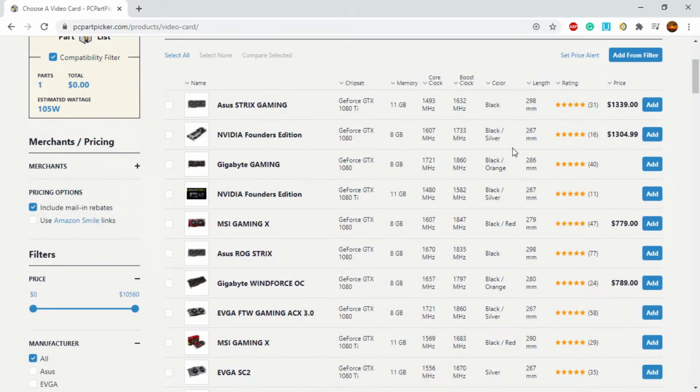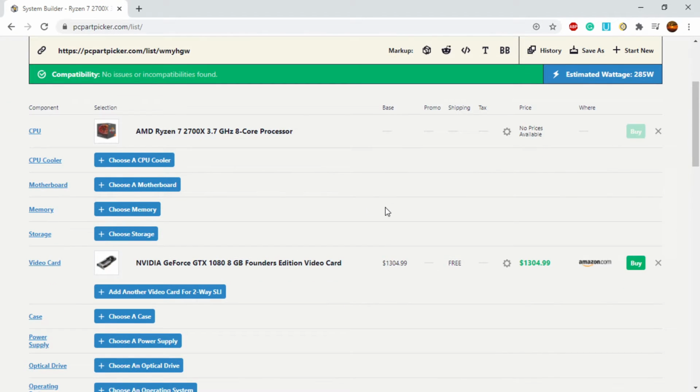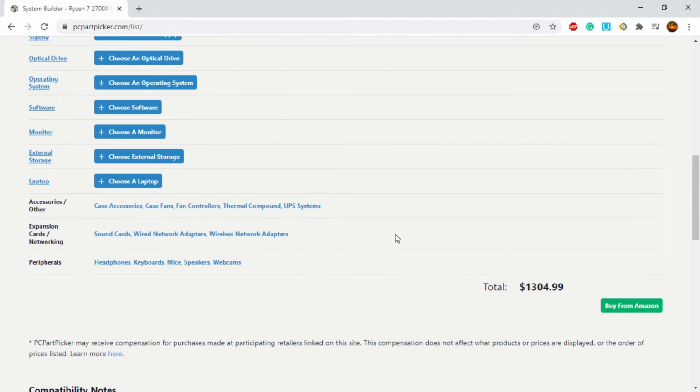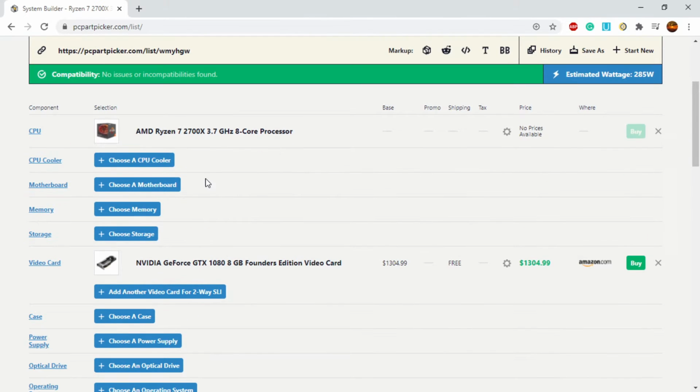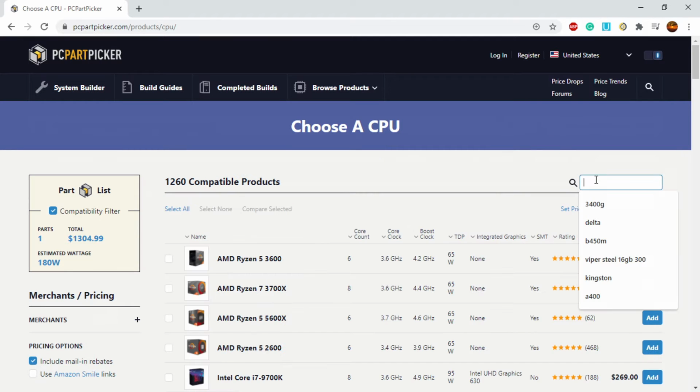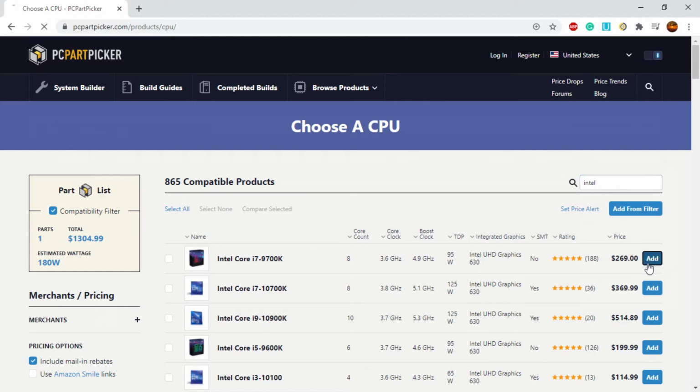Here, I'm just going to select a currently being scalped graphics card and add it to the list. And once you have finished, this website will list an estimated price based on the lowest selling retailers it can find. Now, this may not be the lowest price. You can always shop around locally, but this is off the bigger websites such as Amazon, Newegg, and a couple others. And most of the time, this is good at catching compatibility issues.